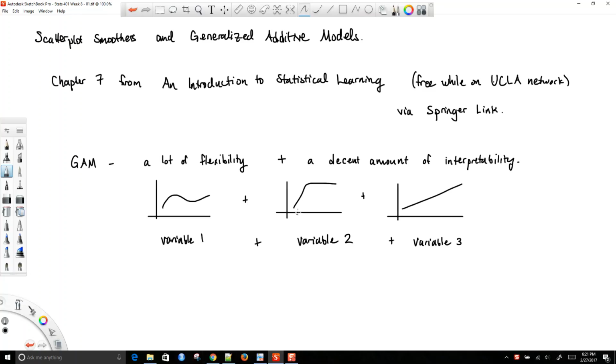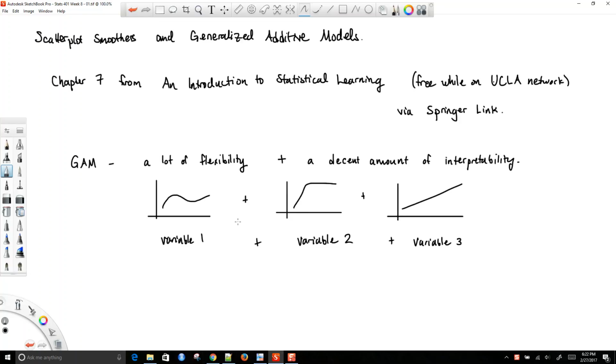But you can still see, oh, okay, variable 2 contributes almost linearly up to a certain point, and then once it reaches a certain point, variable 2 stops adding onto the output that we're looking at. So maybe it's like money and happiness: up to a certain point, more money makes you happy, but after a certain point, it doesn't make your life any better, okay? Whereas variable 3, as you increase it, it keeps adding to whatever we're looking at, and variable 1 goes up, or something like that, okay? Because each of these is not limited to a straight linear relationship, you get a lot of flexibility in that regard.